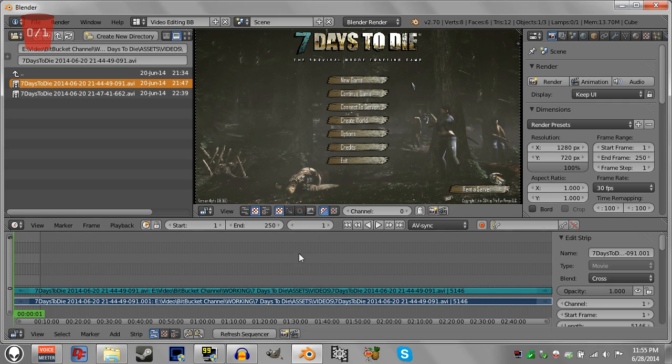If I wanted to encompass my entire project and render this entire area, I'd set the end frame to 5146. Do that now. I just use the left mouse button to click on that number and use the keyboard to type in 5146. I can also adjust it with these arrows here. I can also click and drag to move that around. Alright, 5146. Now that I've got my first clip loaded, I'm going to add my commentary audio.